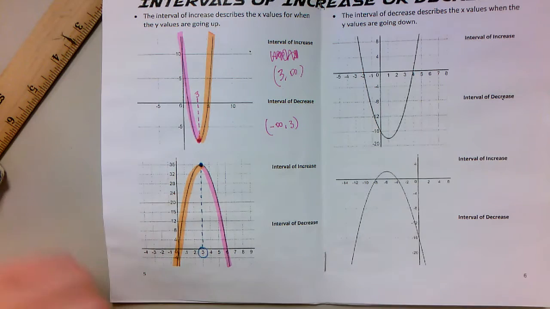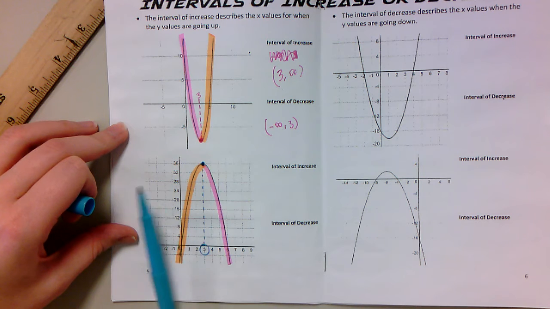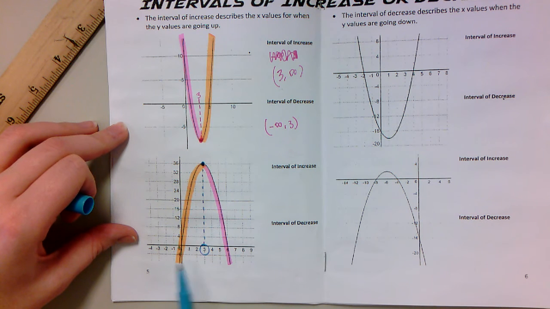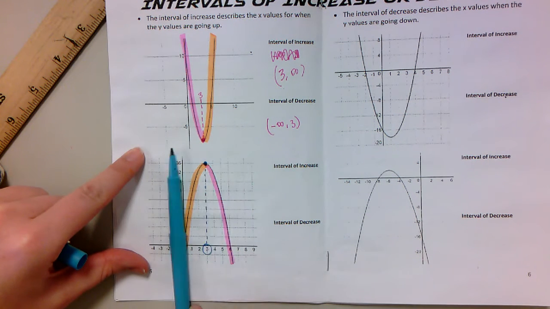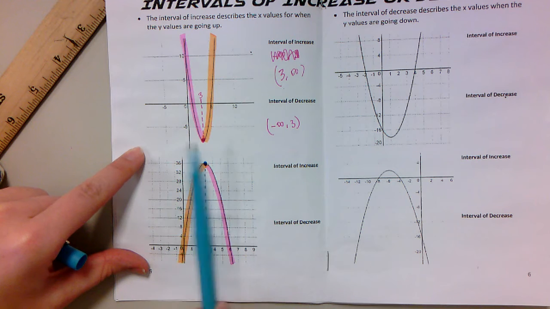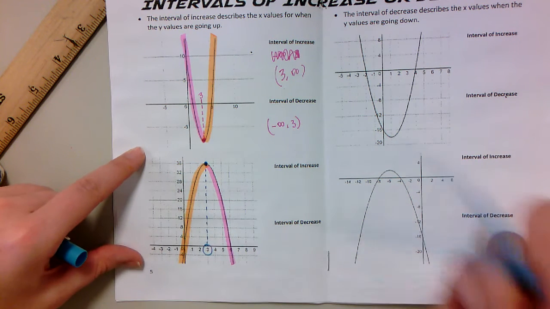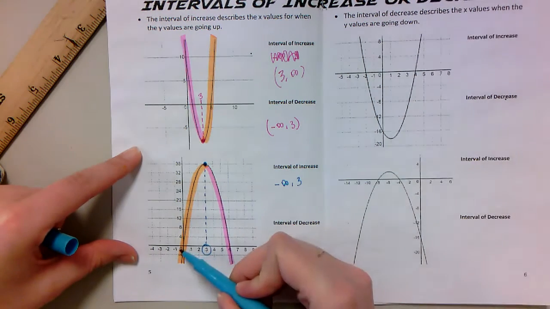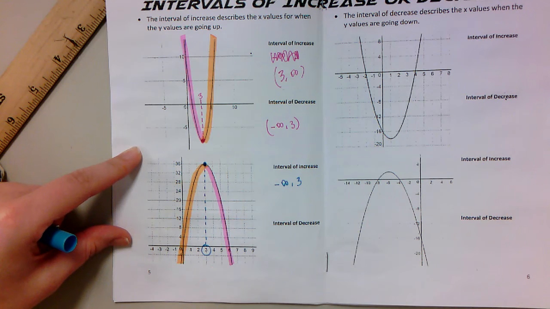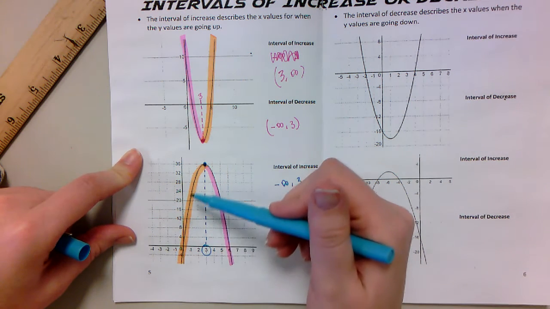So if I'm trying to figure out what this interval of increase is, well, we read this graph from left to right, then from this end, which keeps going on and on forever, all the way until we get to 3, we're increasing. Well, what is that end behavior? What does that mean? From the middle to this end, I'm going left. So that means my x values are values on the left. And we know anything to the left is negative. So it's increasing from negative infinity all the way up until it gets to 3. So from every negative value ever, if you started way back there and then moved up until you got to 3, it would be increasing.